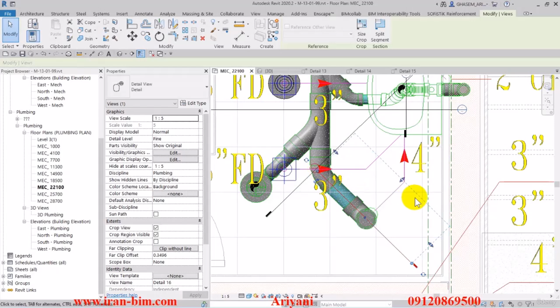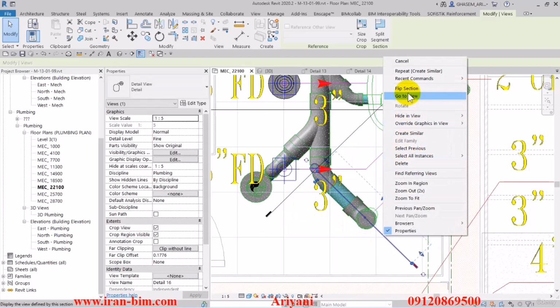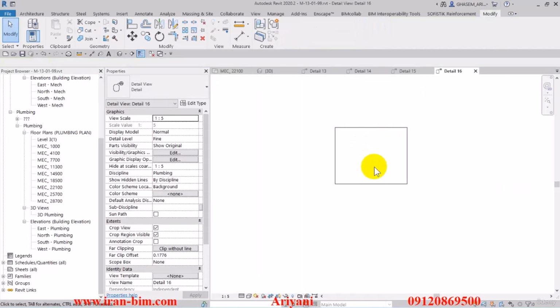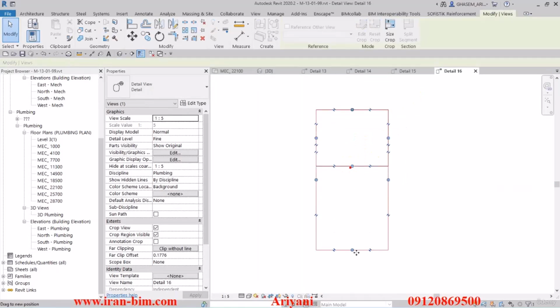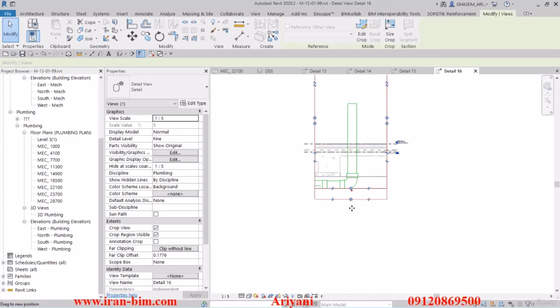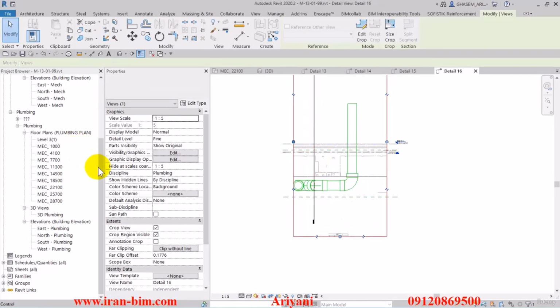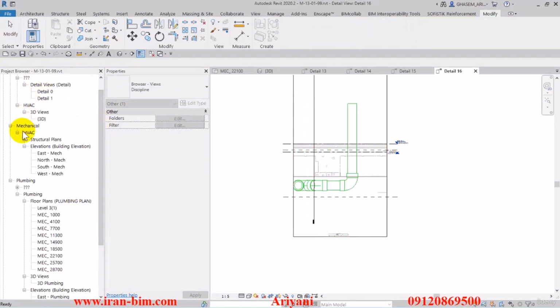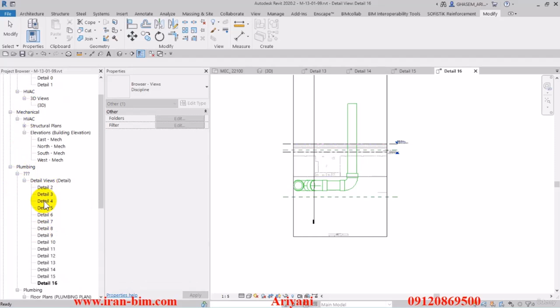I'll increase the depth of the cut, then right click and go to view. You should note that after you've completed any areas of the planning, remember to delete all of the cut lines and get rid of them. When the detail files are listed in the project browser, as you can see here, your profile will be heavier and they'll only slow down your process because they aren't actually serving any purpose.